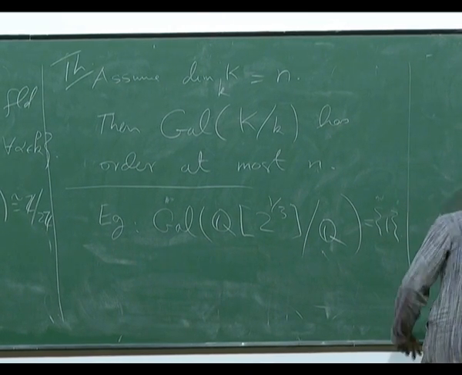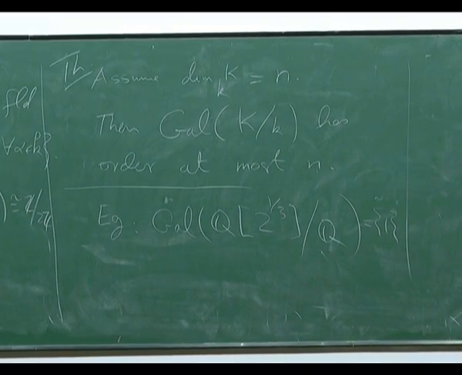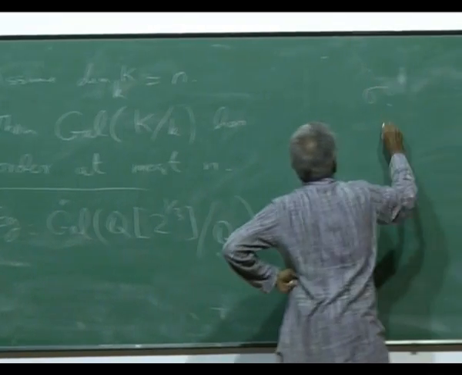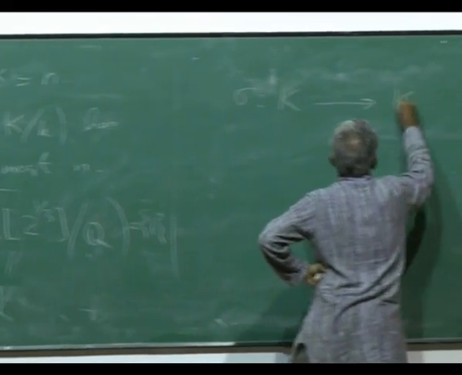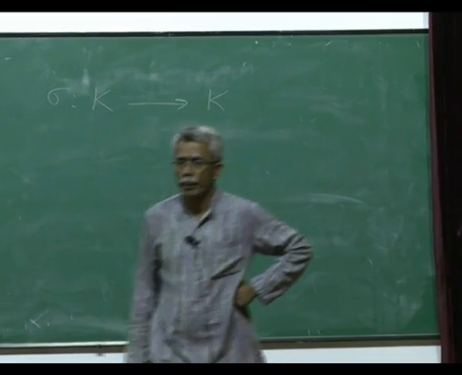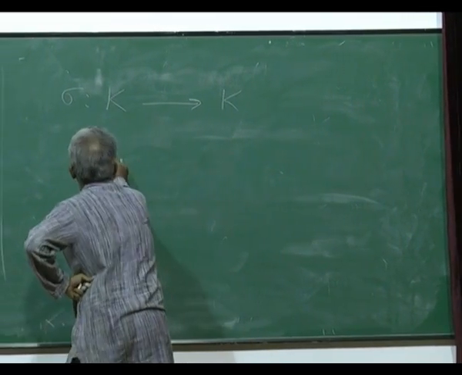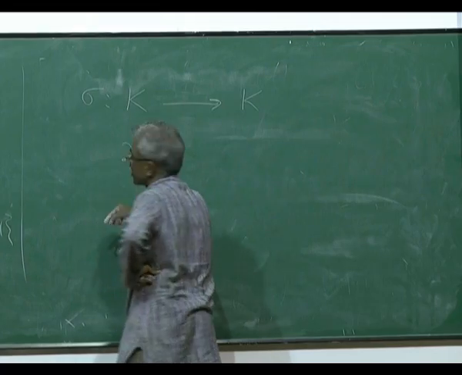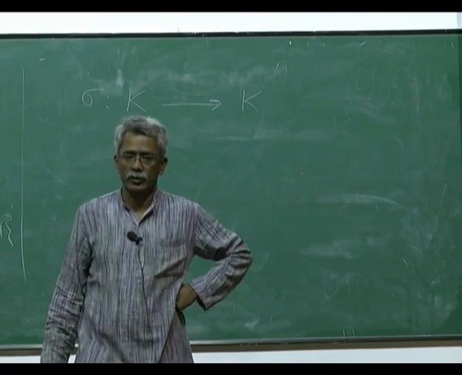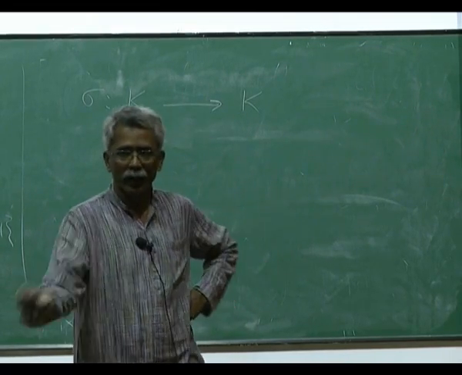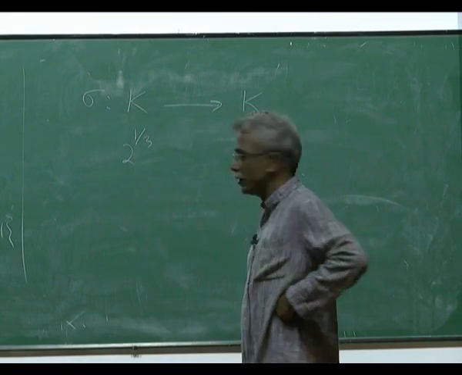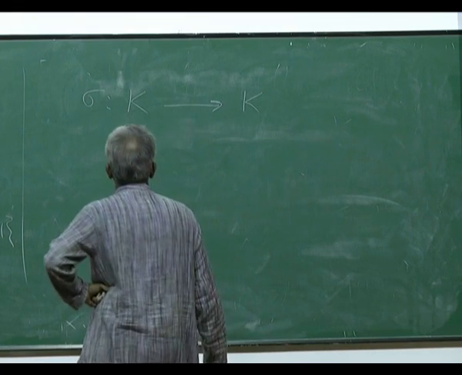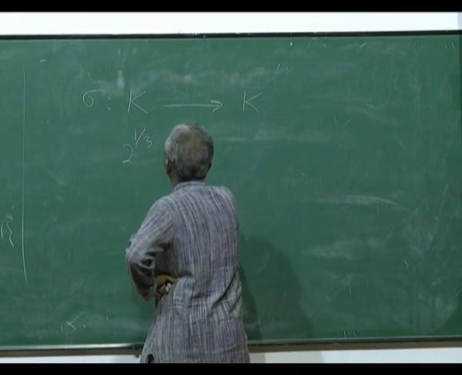So, let us take this field k is equal to this field. I take a sigma field automorphism k to k, and I have this special element 2 power 1 by 3, that is the new thing which we have to attach to get k. Rational numbers are sent to rational numbers, you cannot do anything with the rational numbers, it has to be identity there, for any field automorphism. Okay, now what can I send it to?